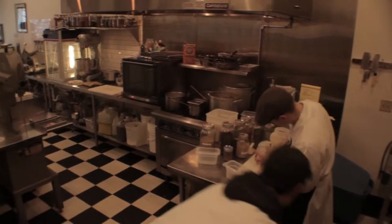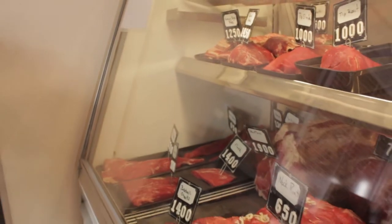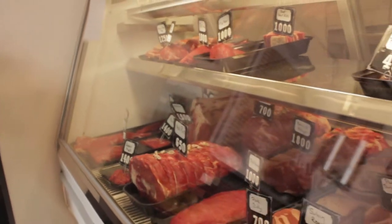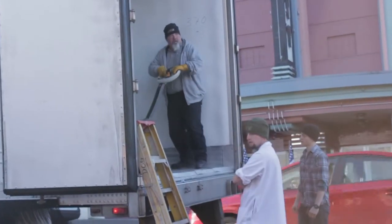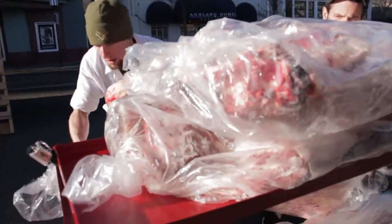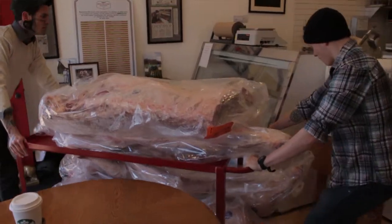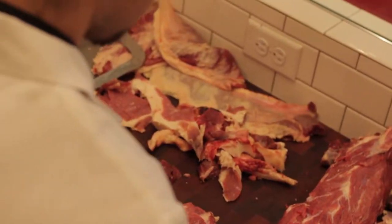We have been raising animals at our farm and taking them to the farmer's market, and we realized that there was a big need for this accountable meat. People around here are interested to know how their animals were raised, where they came from, what they were eating. We didn't feel like there was a really reputable source around here that could carry a large variety and a consistent supply. So it just developed from there.